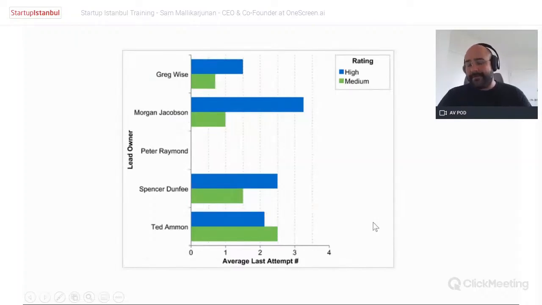One other thing I want to point out, data especially when you're a startup. Look for aberrations. Anything that doesn't fit the expected pattern may not be bad. It might just be a different insight. And so these are 5 of the sales reps when HubSpot was super, super small. The 5 sales reps that I was tracking. And Peter, by the way, he was on vacation this month. It's not that he's just a terrible sales rep. But I was tracking like how many leads they each rated high and medium. And I noticed that Ted was making more attempts on medium rated leads than high rated leads.